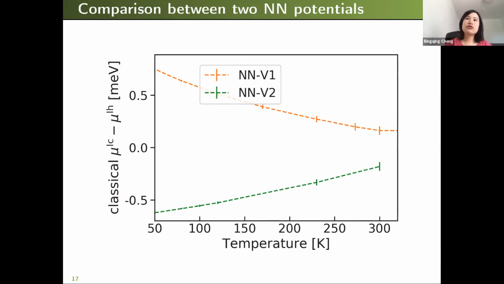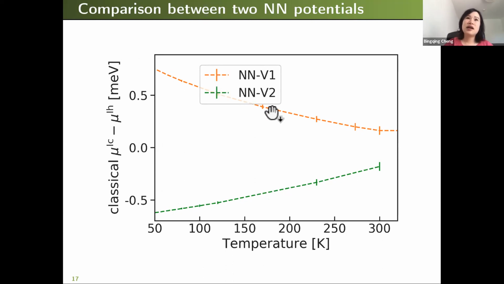And now I'm going to show you something that can be a little bit disturbing. So we did the free energy calculations for the ice phases. And now I'm showing you the chemical potential difference between cubic ice and hexagonal ice. I'm showing you the results computed using two different fits of the neural network potential. And you can see the results disagree, and they don't just disagree quantitatively, they also have the opposite sign. Of course, to put things in perspective, we are talking about the energy scale of a milli electron volts, and that's extremely tiny.